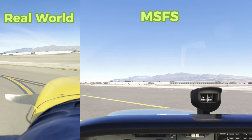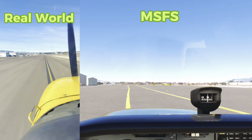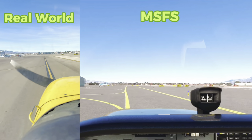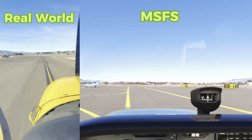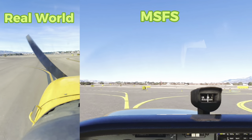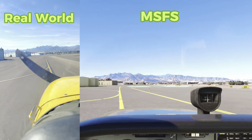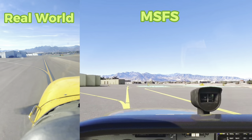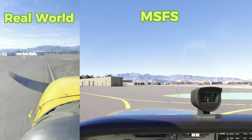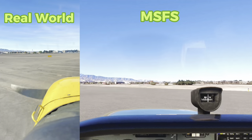Even this little detail where you have a turnout followed by a double turn exists. Pay attention to the terrain in the background — the mountain peaks are the exact same heights in the sim as in the real world. That's great if you're flying in an area that has uneven terrain. I can give testament to Microsoft Flight Simulator because I started playing around on the flight sim before my actual training started, and before training I knew the entire layout of North Las Vegas Airport because of this.